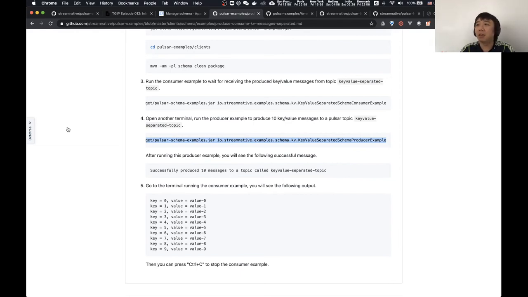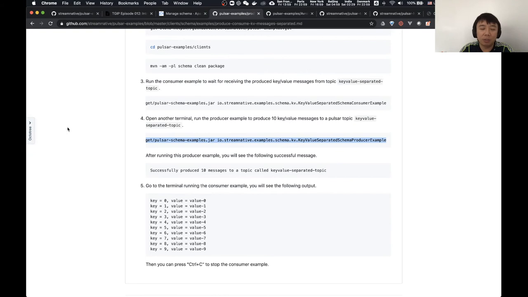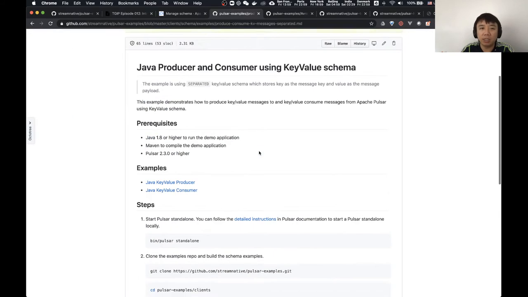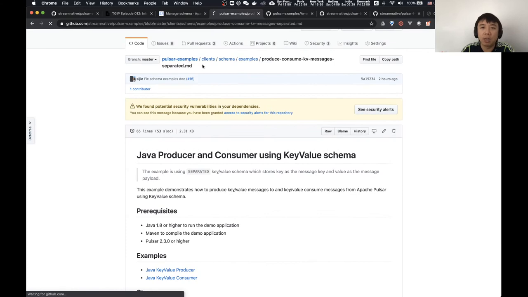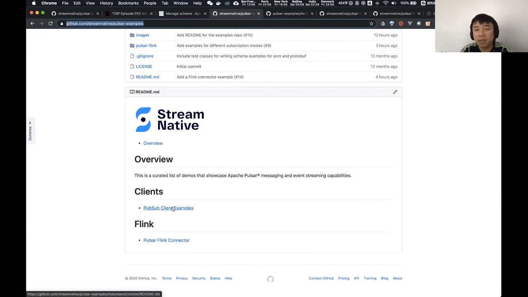So this is a very quick introduction to Pulsar and how you can use Pulsar schema to produce structured events into Pulsar. If you're interested in trying out this example, please check out these Pulsar examples and follow the README to try them out. We will also try to push more examples related to schema. So if you like the Pulsar example repo, star it and follow it to get updates, and we will periodically update the Pulsar examples about different features in Pulsar.